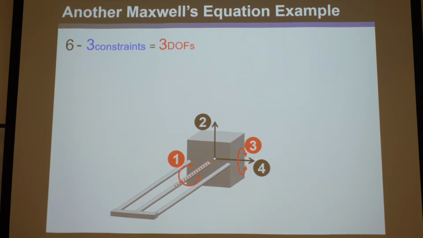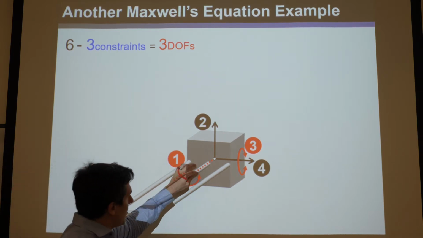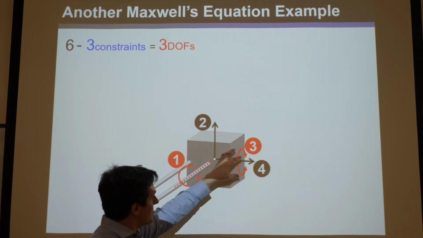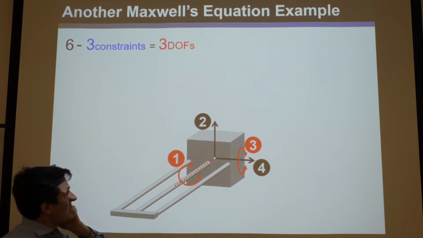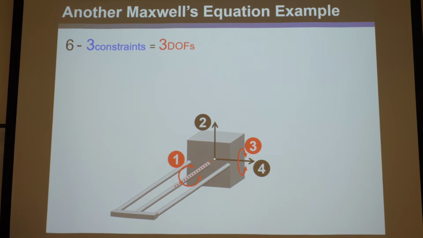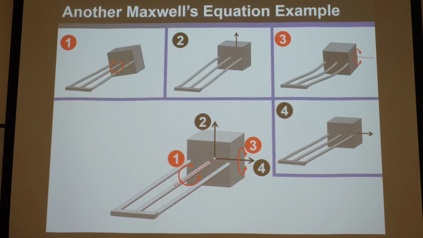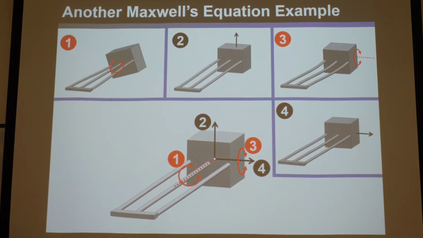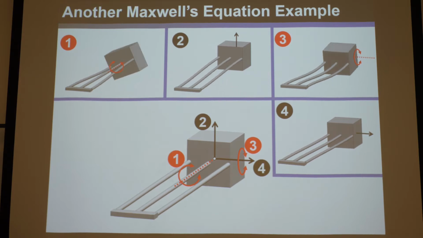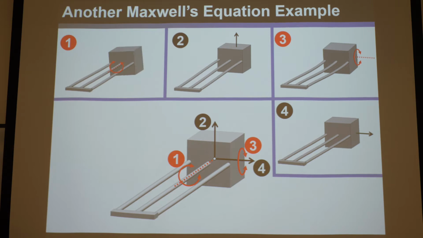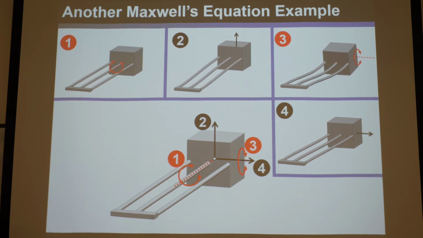Okay. Well, say you did that and you thought, my goodness, this doesn't kill anything. Like, it could still rotate here in torsion. It could still translate in all these directions. It could still rotate there. And what's the deal? And then say you were really diligent and CADed it and did a modal analysis, you'd find the first 4 mode shapes are associated with natural frequencies that are substantially lower than any other natural frequency. And so that's a good indicator that these 4 are still degrees of freedom. This constraint didn't kill a degree of freedom.